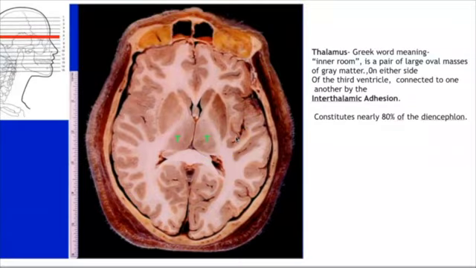Now, let's get back to the thalamus. The thalamus is the biggest part of the diencephalon. It's about 80% of our diencephalon. It's a pair of large oval masses. That's a pair, so there's one in each cerebral hemisphere. So we got one on the right and one on the left. Here's the thalamus on the left, thalamus on the right. You can barely see it, but there's a space here. This is where the third ventricle is going to be. They are on either side of the third ventricle.